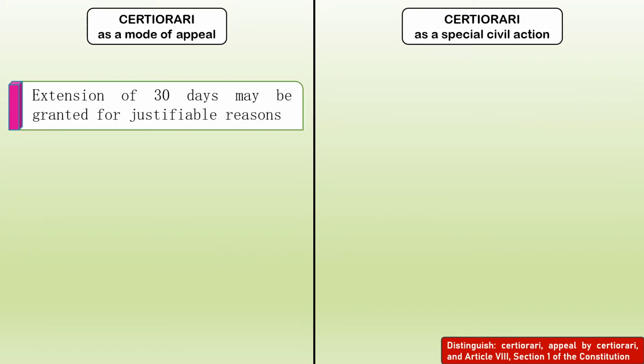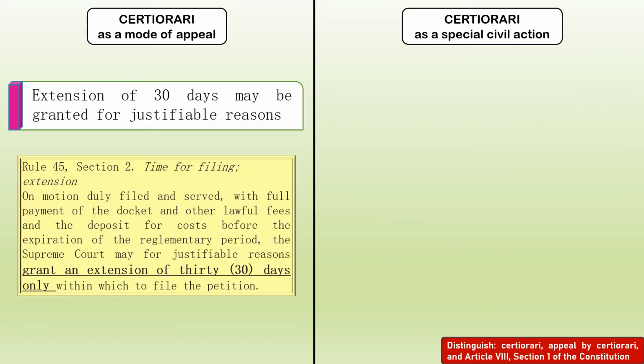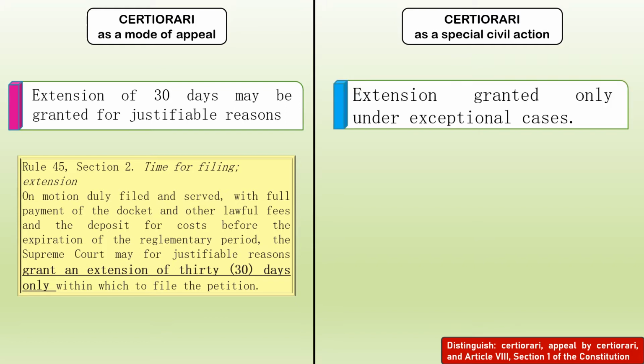Is extension allowed in Rule 45? Answer, pwede. That is very clear according to your Rule 45, Section 2. The Supreme Court may, take note of the word may, for justifiable reasons, grant an extension of 30 days only within which to file the petition. How about in certiorari? Tinanggal na yung provision na yan. Extension can only be granted under exceptional cases.